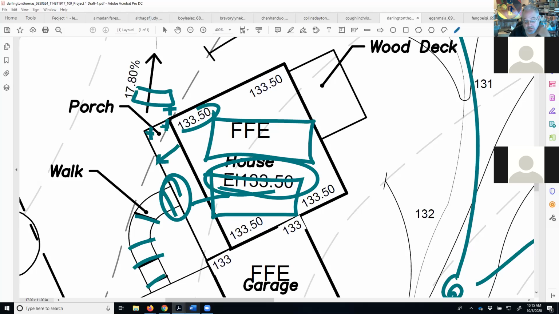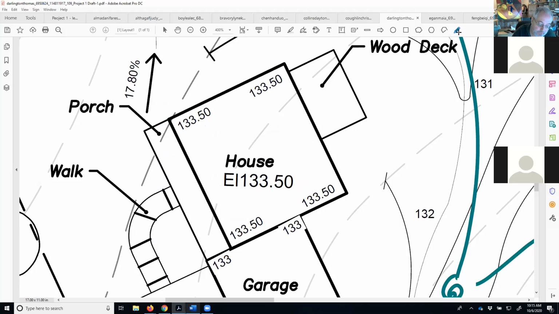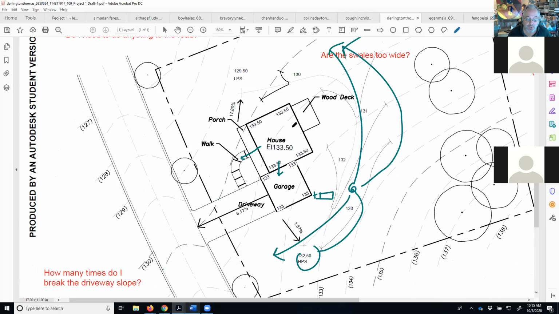You don't have to. It all comes down to whether or not you want the structure to be ADA accessible. So you could also see that having everything at the same elevation allows me to simply roll right in or out. Those are choices that you get to make at this point, and I wouldn't worry about them a whole lot. I would just make them and move on, because again, if you make the whole house ADA accessible, I'll be very proud of you, and it won't affect your grade at all. So I'm not trying to discourage you. I'm just trying to let you know that you won't get any extra credit for it.